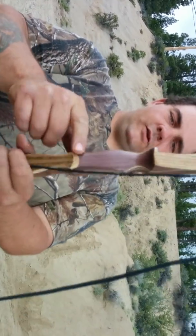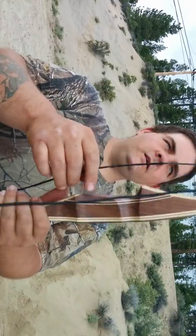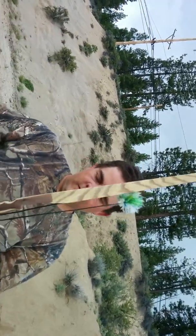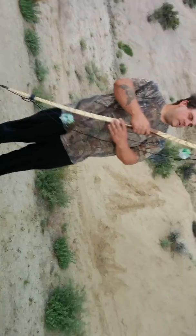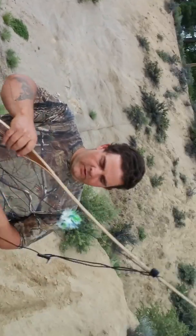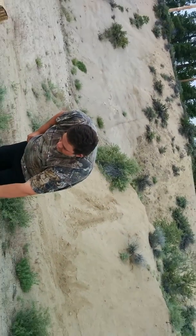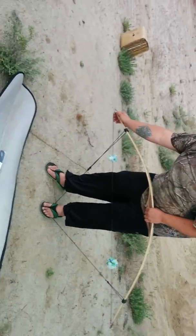Check out the handle. See the curves? So much nicer than the older one. It's like a recurve now. It's so comfy. And here's the beautiful wood, the tiger stripe. It's awesome, man. And I made the little fuzz balls out of yarn. Watched some YouTube videos on it. Got me the OMP bow stringer for the longbow. That way I can always string it up right.